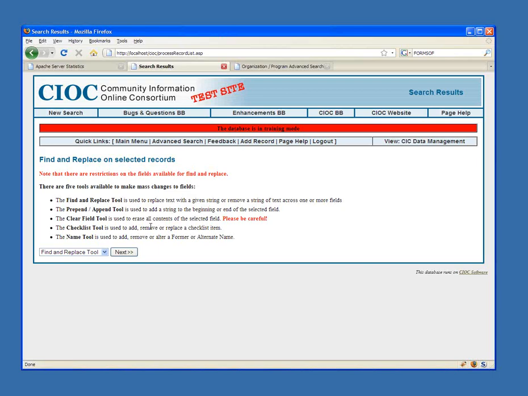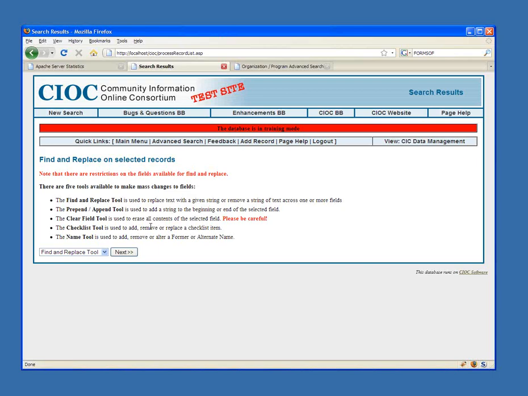Things that wouldn't be part of the find and replace tool are anything that could occur more than one time per record, or is optional in the record. That would include alternate names, former names, checklists that are selected for a record, and all of those other things like publication codes, taxonomy terms, subjects, where we have other tools to handle those. The reason that we have all of these other tools is to assist you in dealing with those other kinds of fields and other kinds of operations.